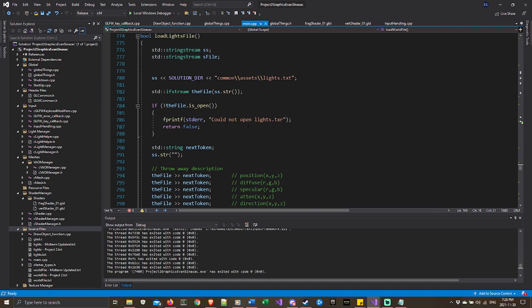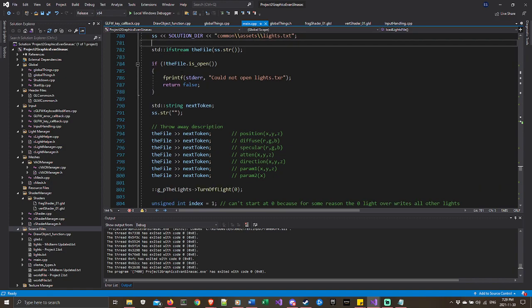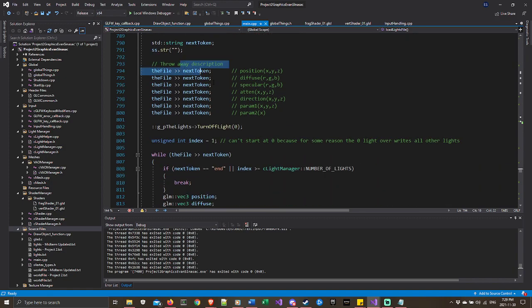Load lights file, same place. Again, throw away the description, which is position, diffuse, specular, attenuation, direction, param1, param2.